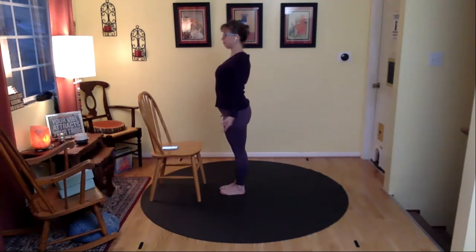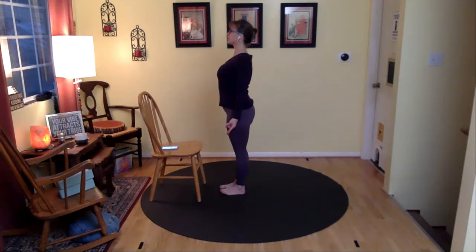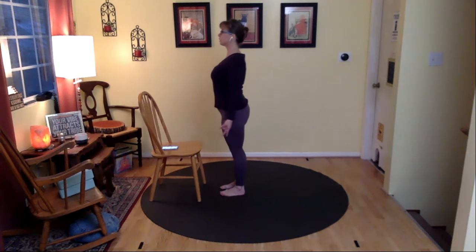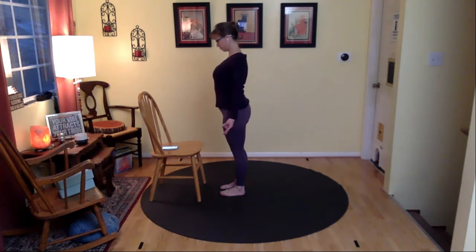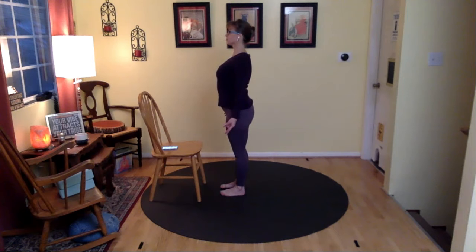Okay, so I'd like you to stand in Tadasana. Go ahead and take the Prithvi Mudra while we do that. Wrap your shoulders onto your back, draw your belly button in, lift up your heart center. Create a softness in your knees so that your tailbone can start to float down to the floor while you draw your belly button in. And just breathe softly and fully.